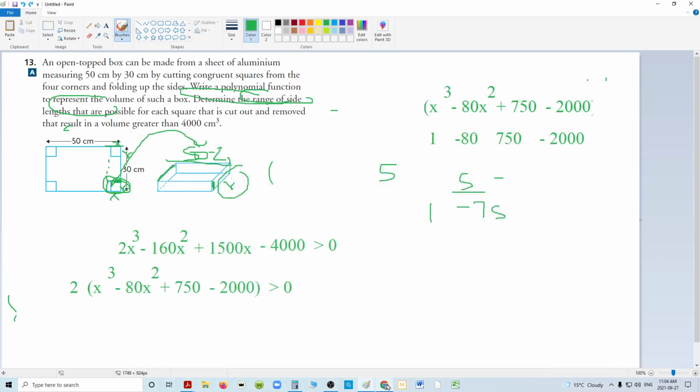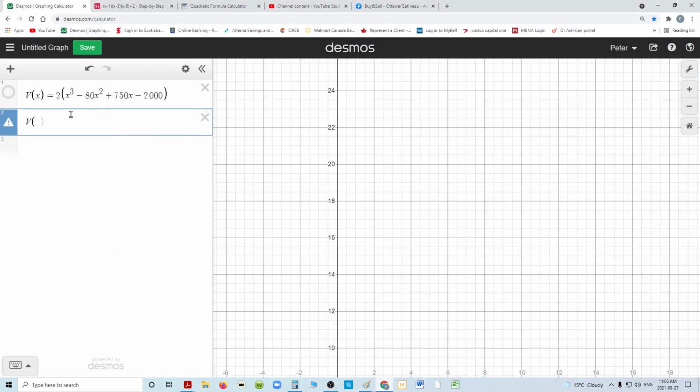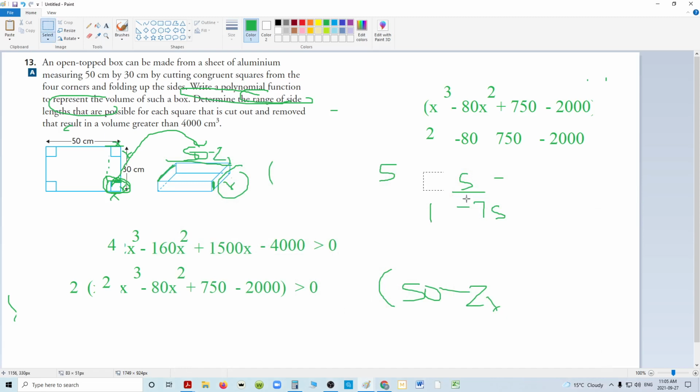Did I expand? Let's check my expansion. So 50 minus 2x. Oh, not 2x squared. Stupid. It's 4x squared. I think I even said that. 4x cubed. How many mistakes am I going to make? And when I take the 2 out, it's leaving 2. So this whole thing has actually got a 2 in it. Dumb mistake. Which means the factors are not these. This is 2. Which affects everything. And I'm going to just continue back here and just, actually, you know what? Let's do it old-fashioned style. Go back to that 5.